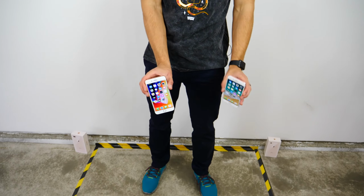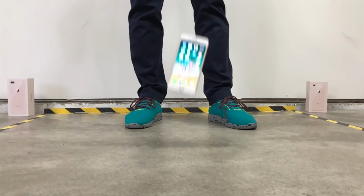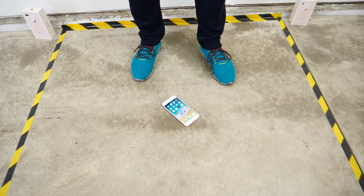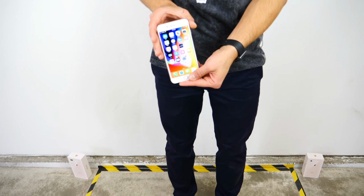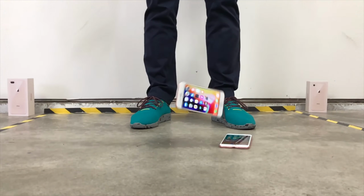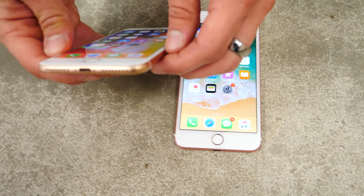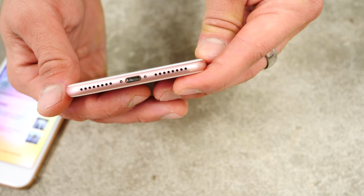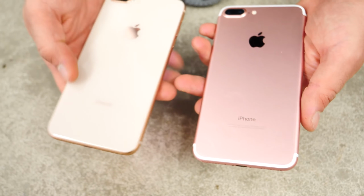But let's try again, the side here, iPhone 8 Plus, or no, 7 Plus first. In 3, 2, 1. I can see it has survived. And move that aside for a second. All right, and the 8 Plus here in 3, 2, 1. A bit of spin action there. So the iPhone 10 will have a stainless steel border, but this one does have a dent on the aluminum one, and this one as well, scuff dent here. And overall though, looks good.